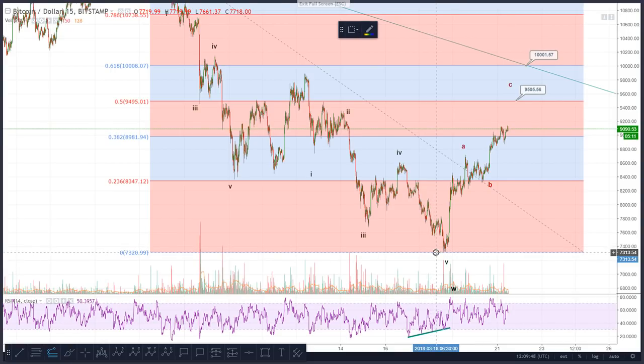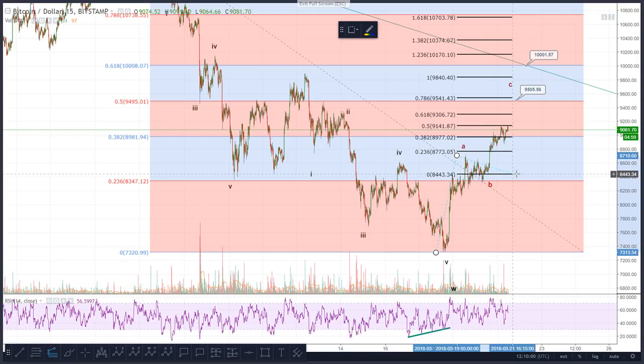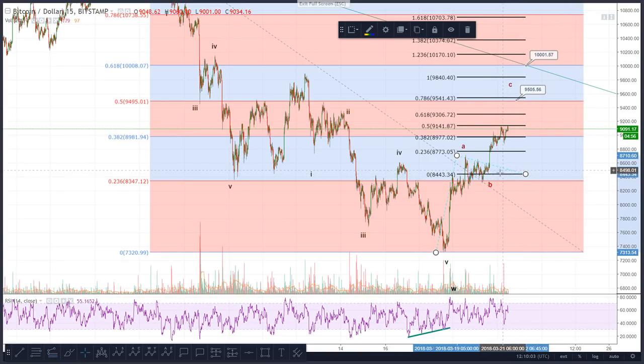So if our A wave started here, finished here, then it is triangle A, B, C, D, E, which finished at this level. C, we can expect it could go up to the 0.786, as I mentioned. That's a very good fib level. Often you'll see a C extension being a 0.786 extension of wave A. Also as likely is an extension to the 9840, just because that's a 1-to-1 ratio. That's where the length of A would equal the length of C. The 0.618 extension is here.